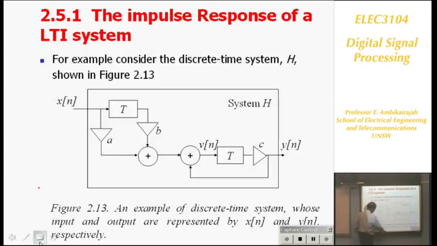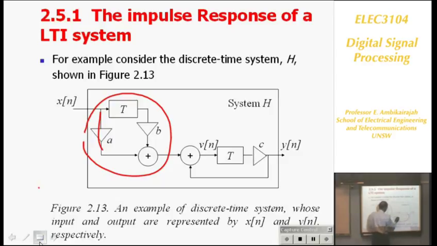All right, let's move on. Here is a system for you. Can you say what this looks like? I could just say this is the feed forward part. There's a path forward. And I can say this is the feed back part. So I've got a feed forward and a feed back together. Now I want to write an equation for this.